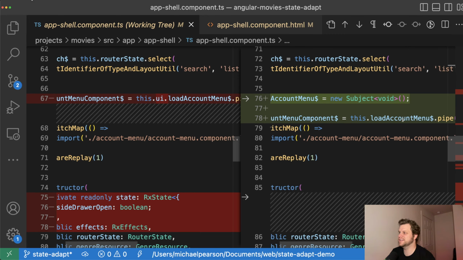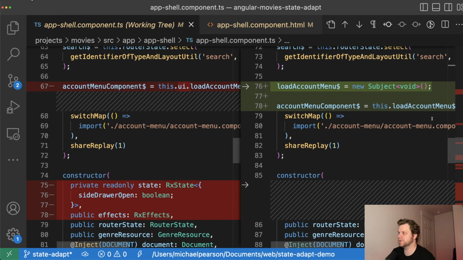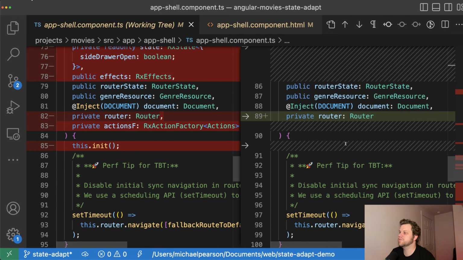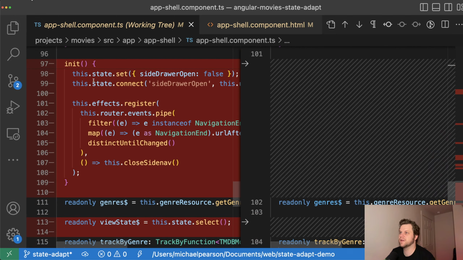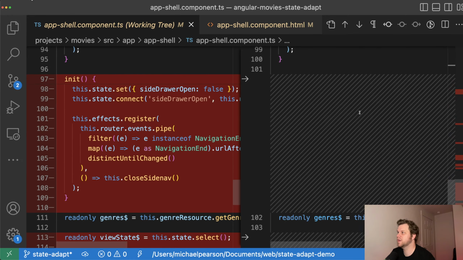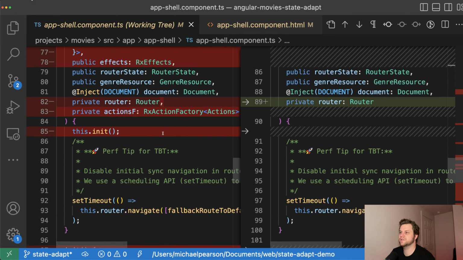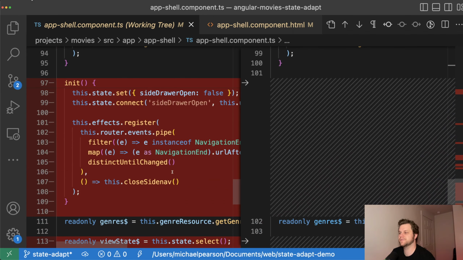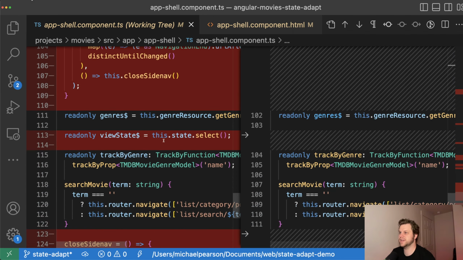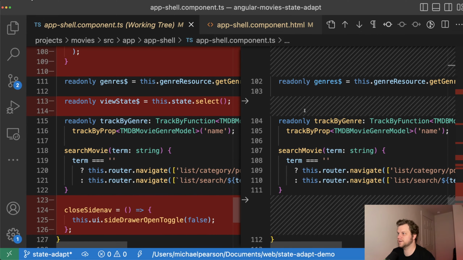I don't even think I need to make sure this works because this was so simple. Yeah, I'm not even going to test it. And then we can get rid of all the init stuff because this is just initial state. This turned into that one thing. Connecting turned into this right here. And down here, registering effects turned into the thing we already looked at. View state isn't necessary. Close side nav isn't necessary.